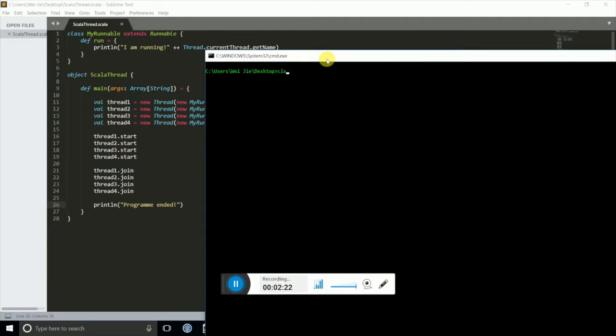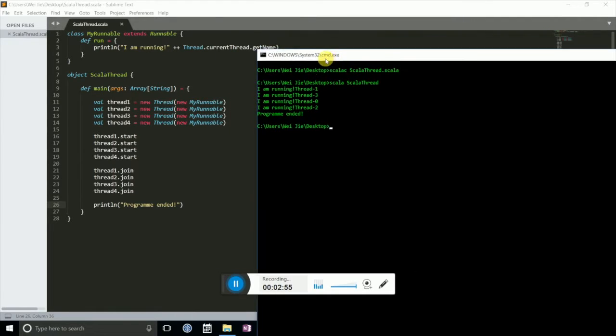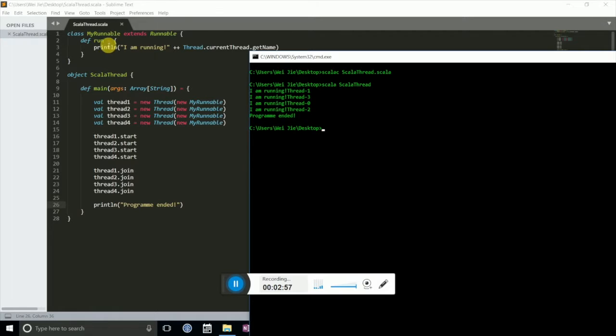So I will just compile the Scala thread, and then I'll run this. Yep, this works, and you can see that it actually calls the run method in the Runnable here.